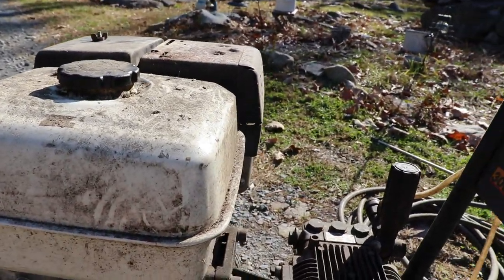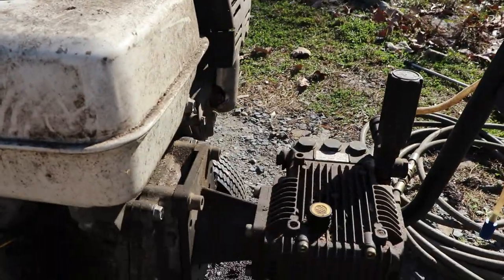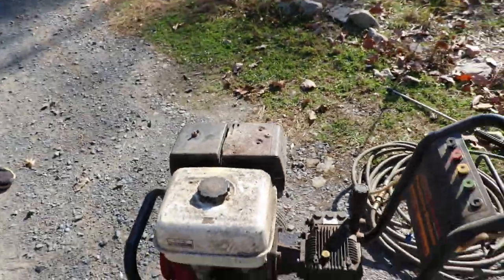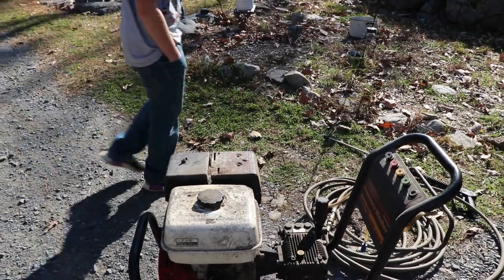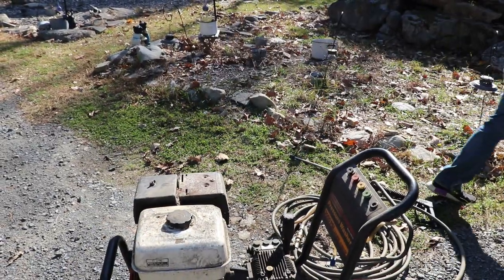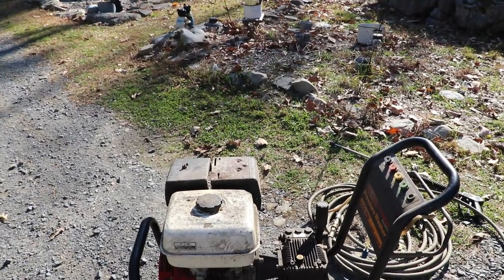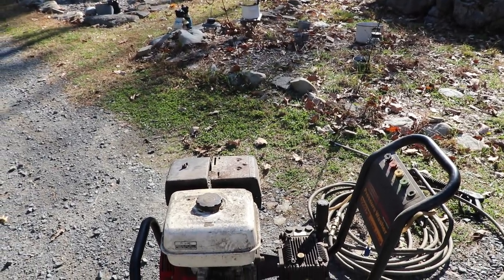So before we start working on this, we are going to pressure wash our pressure washer. Sounds kind of weird, but I figure we'll clean it up. This way, when we're working on it, we're not getting all messed up and dirty. So let's get to cleaning and see if we can get this thing up and running today.